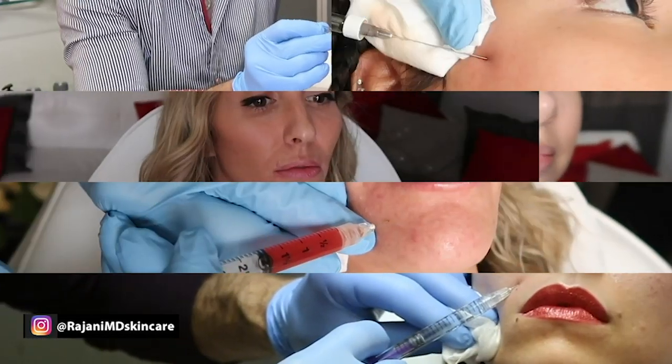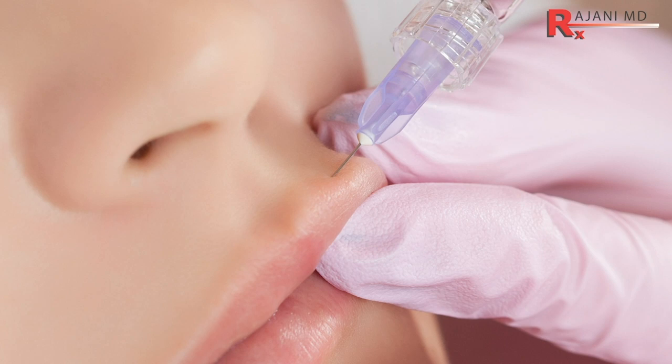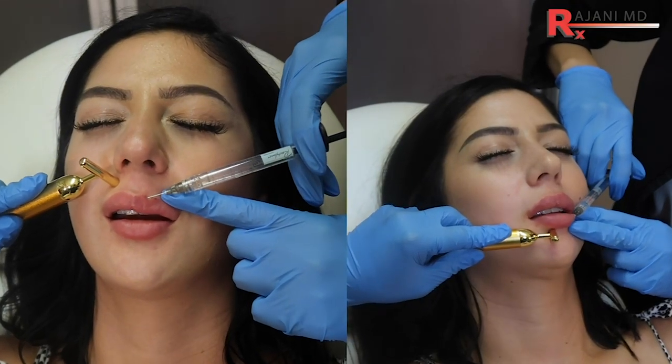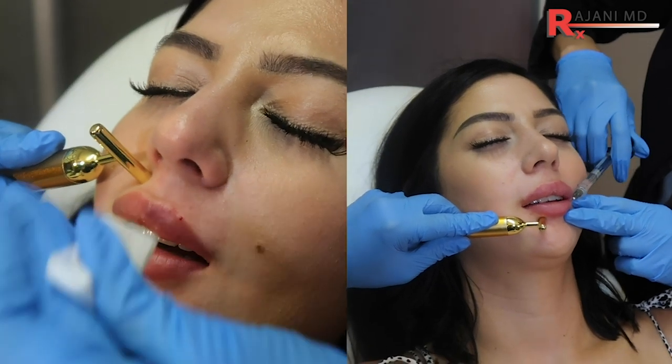Have you ever wondered what the lip flip is all about? When most people talk about it, they're referring to flipping the edge of the lip using a neuromodulator — Botox-like medicines that give a little perk to the lip. It can give that ski-jump look, because a youthful lip often has that projection. For many people, adding a little filler would be part of a package, but the most accepted approach is neurotoxin alone, though most clients also have filler at some point — or it can be a gateway.